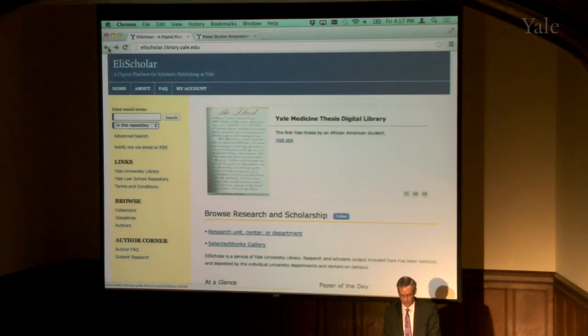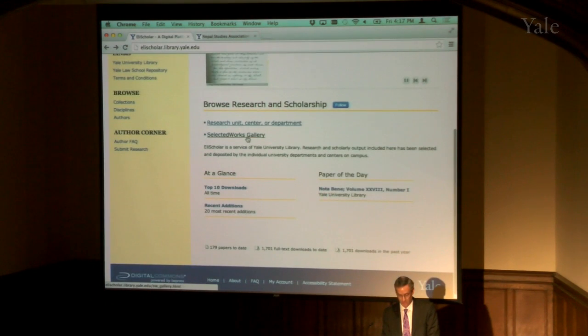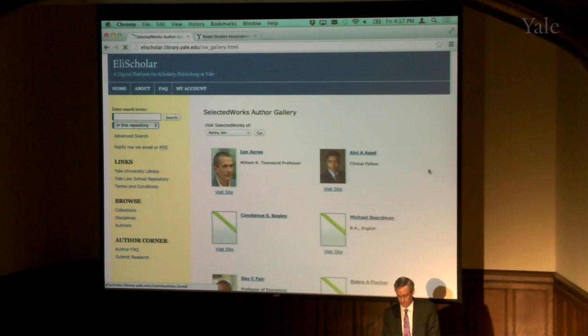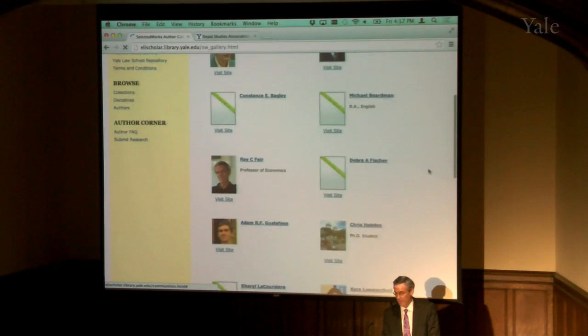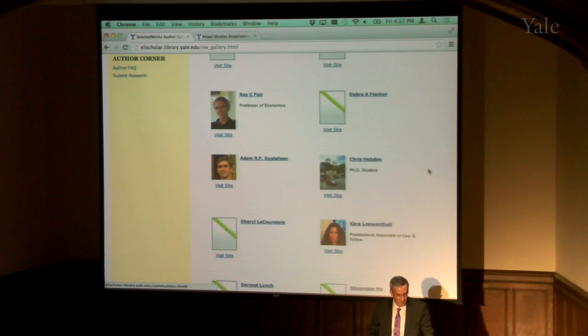The second big piece, which we have not done much to publicize yet, is the portfolio piece, which they call Selected Works. You will see that we have some enterprising people who already have Selected Works pages. Some of these existed before we even signed up for a Yale subscription, because you can create your own on the BPress site. But if your email address happens to be yale.edu, now that we have a license, you get a branded version of your page. What that also means is if you have a page and you leave Yale, you take it with you — it's portable.